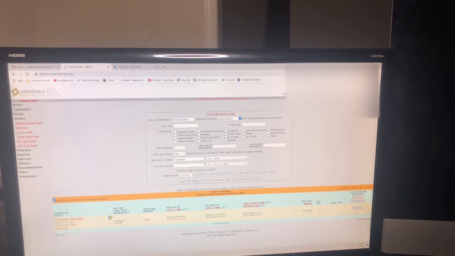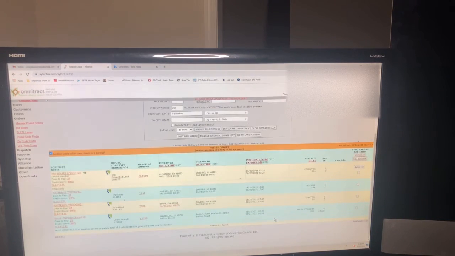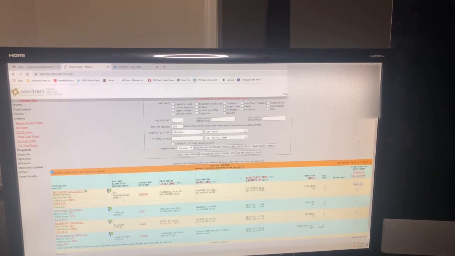find more results. So if you wanted to check if they have Monday loads, you can change the date here and then do a search. You see, the search has produced more results. For example, if you choose the unit you have, this is a tractor.